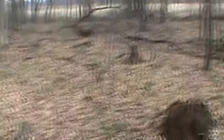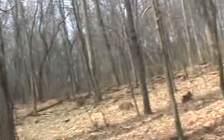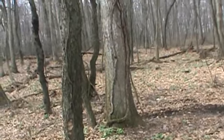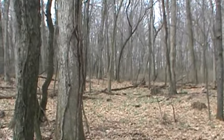I'll also show you later in the video the other cabin that was in the woods right across the way. I believe I've talked about it before. There's a woods farther past these woods. There's a field, a cornfield, and then there's another woods. My grandpa said since he was about 16 there was a cabin back there, and I stumbled upon it a while back. I'm going to take you guys back there and show that to you today as well.